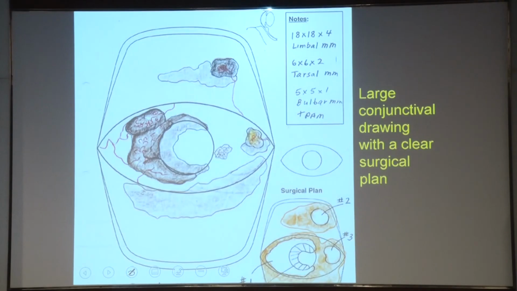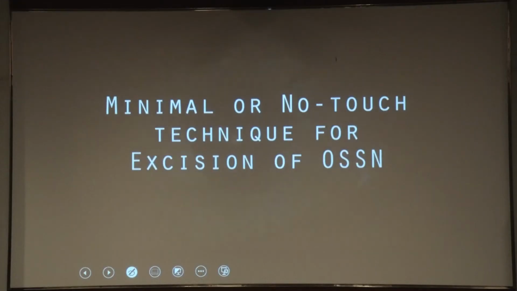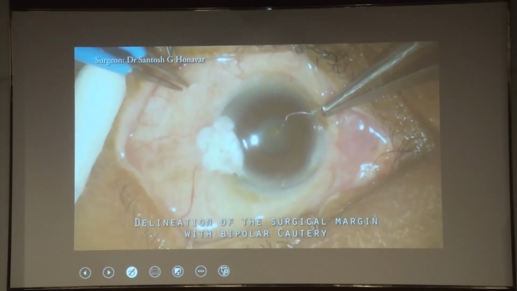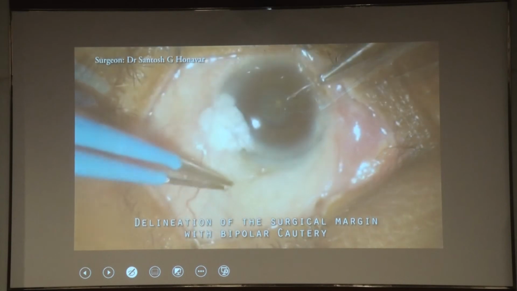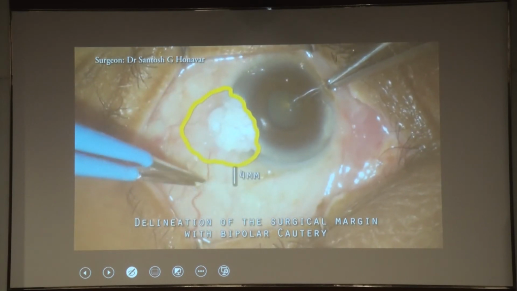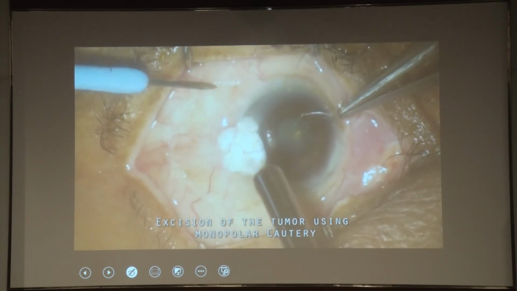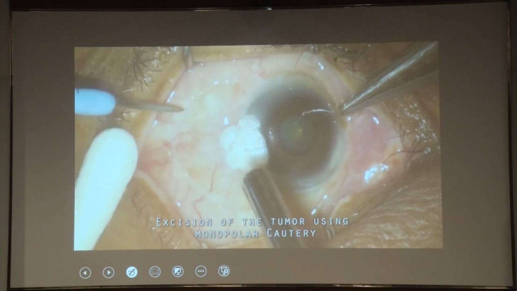Every patient gets it. This is a kind of diagram we have to make and take to the OT, or take digital photographs, with every detail mentioned, so that slit lamp diagram is the best. Once you give a peribulbar block, sometimes there is conjunctival effusion resulting in poor definition of the tumor. This is a very straightforward surgery where you mark the edge of the tumor beyond 4 mm from the clinically determined margin. That means that you would have already done Rose Bengal staining to determine the extent of the tumor beyond that 4 mm margin.